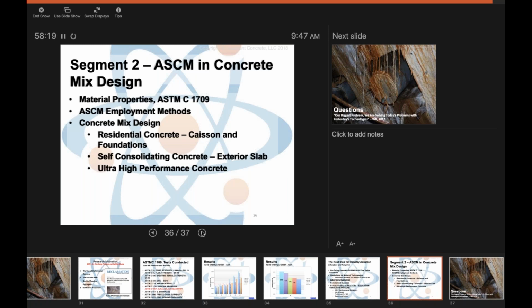I'm going to show you how we use Juno XP as a lever system, especially if you're in one of those states where you're manufacturing sand or you've got aggregate that's above 3% absorption. So we're going to look at residential concrete, self-consolidating concrete, ultra high performance concrete, and I think we might even throw in a cement stabilized soil, because those are always fun. I love those. Okay, next slide, please.